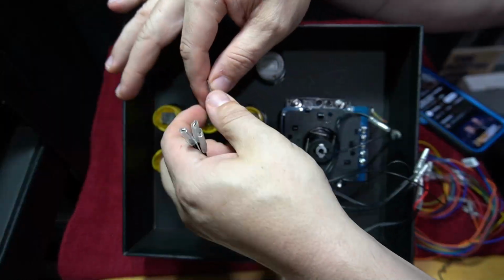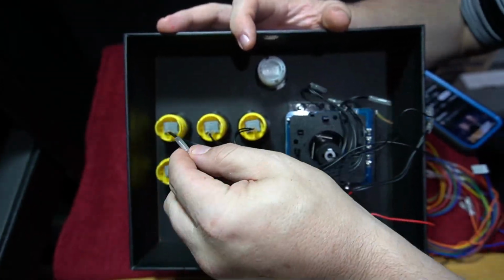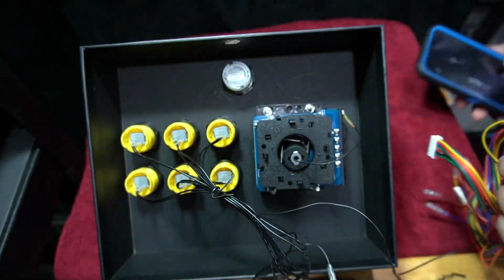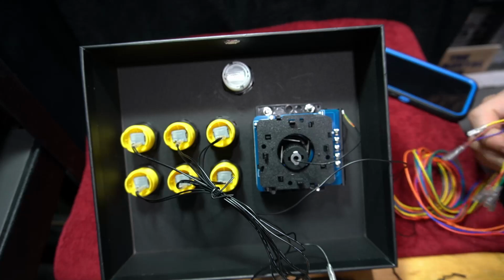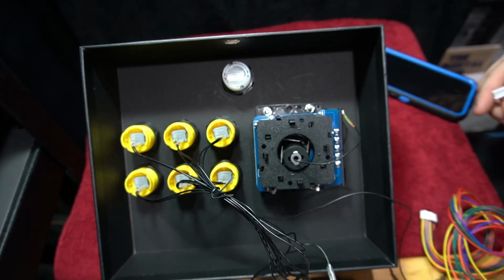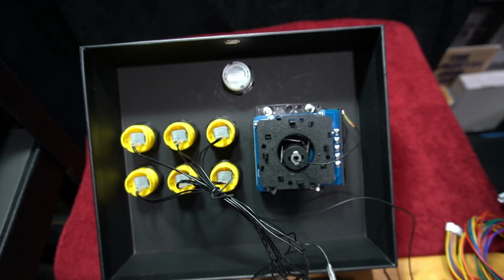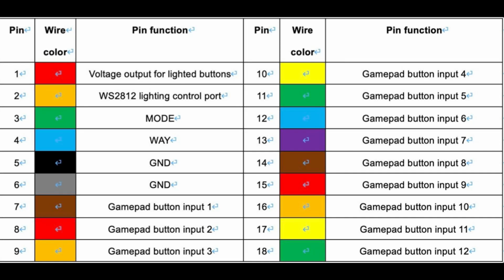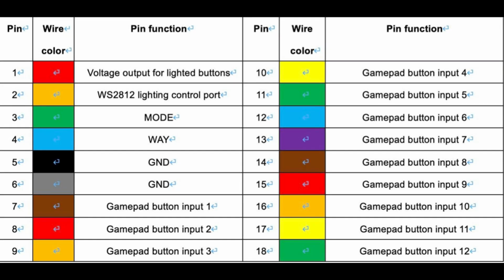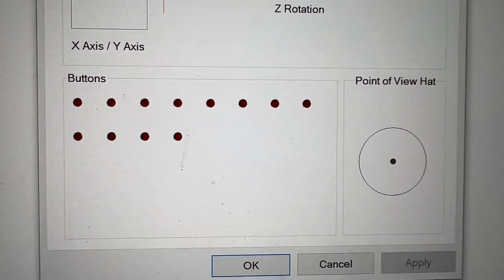So we're gonna jump in here and started wiring it. This part I got right, but after this is where I wasn't able to do it correctly. But I'm going to show you there is a layout where if you follow it, no problem, you'll be able to wire it correctly. I was tired when I did it. It was easy to just open up the box again and do it again. Here's the proper pinouts, and it's going to be labeled better as I have a pre-production run, so it's going to be labeled more efficiently for people to do that.